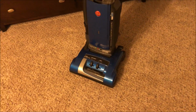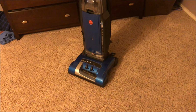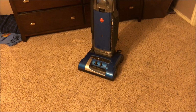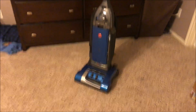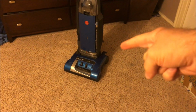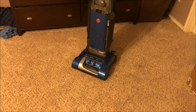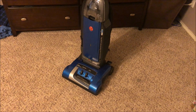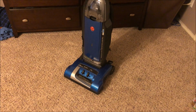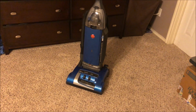Honestly, the only complaint that I have ever had out of this machine is it somehow burns through belts, specifically the belt to the self-propelled drive. And many people know how these Windtunnel self-propelleds work: if the belt to your self-propelled drive goes, the brush roll will stop with it, and then nothing will work until you replace that main belt. So I do have a fresh new belt put in just to make sure everything's performing good.